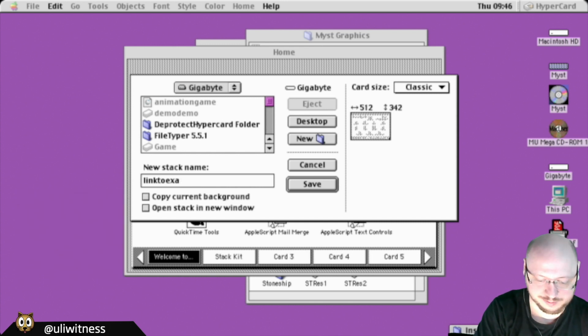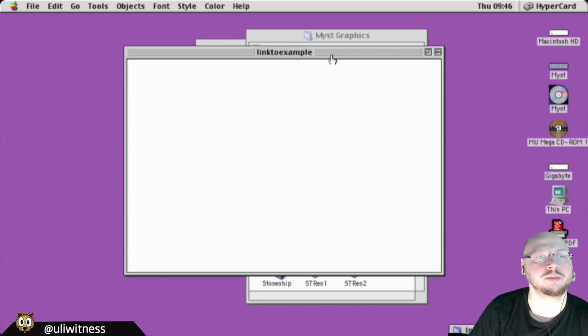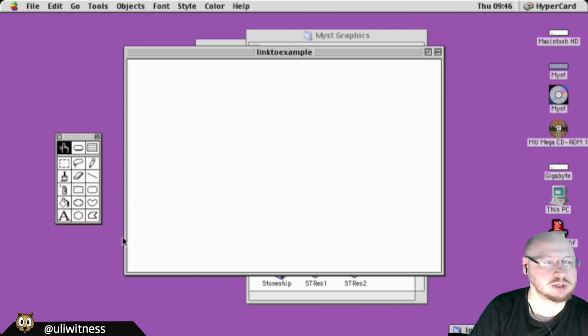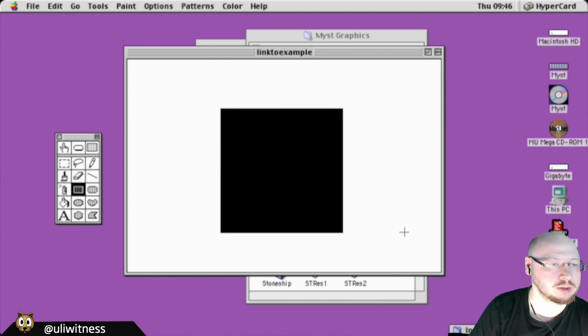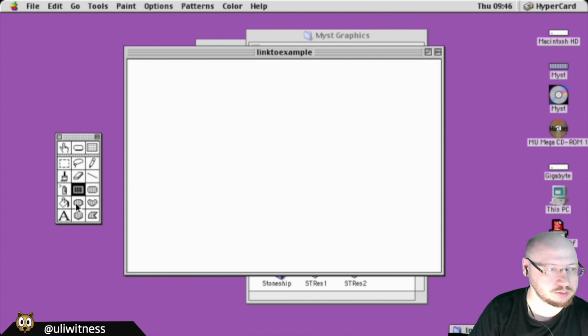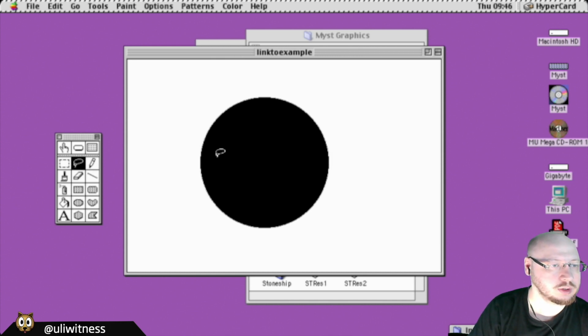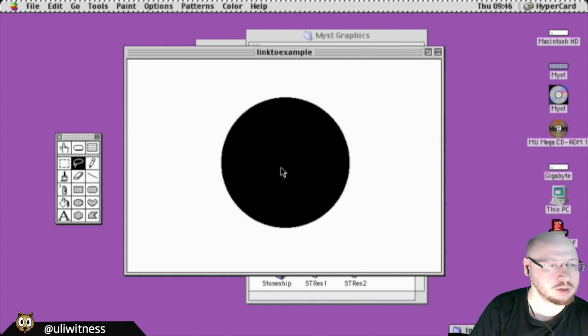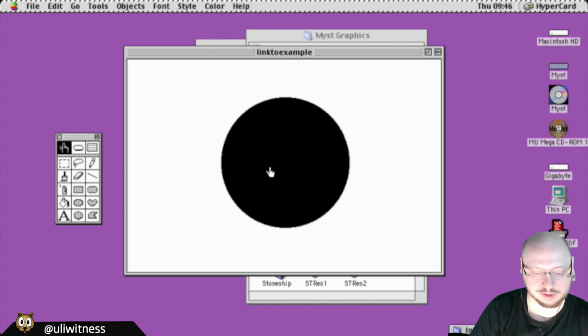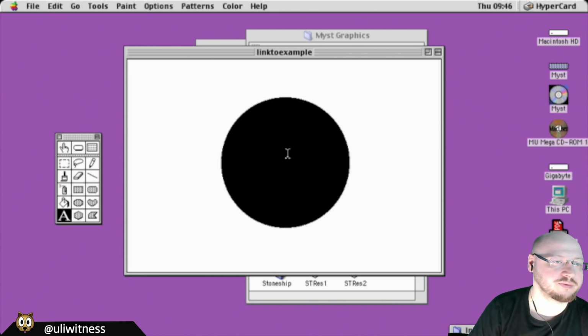Wish I could type. So that you have several cards. So let's say, whoops, that wasn't the one I wanted to use. Oops. Let's go on the background. All right. And so we have the first card.